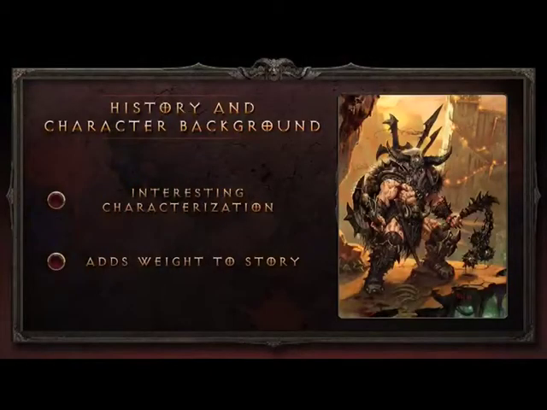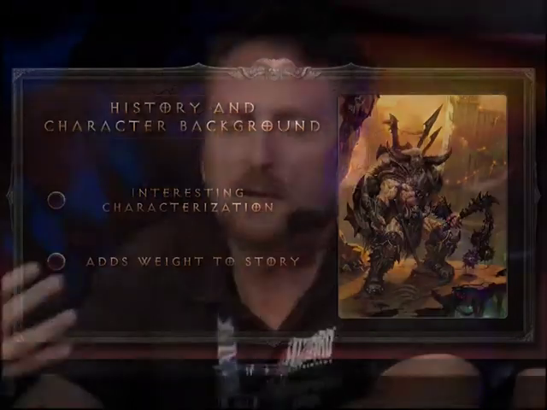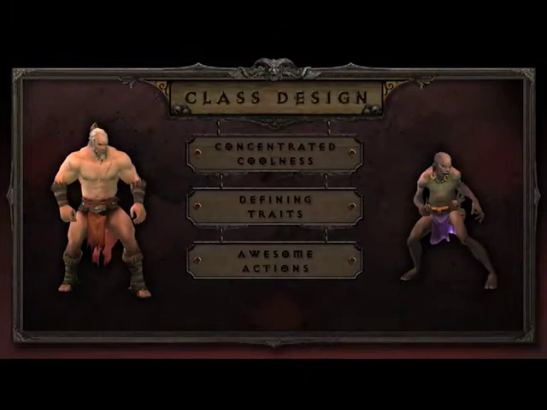We have lore about the different classes that we've introduced so far up on the website that goes deeper into these things. But we're just trying to make the point that we're personalizing these characters. They're not generic. They're not an empty void in the middle of the story. We've really tried to help make the character a central part of the story by giving him a stake in it. The different classes have different reasons for being where they are at the beginning of the story. They have different reasons for becoming involved in the story. So with that, I'm going to hand this over to Jay.